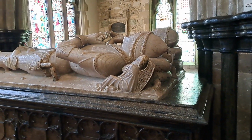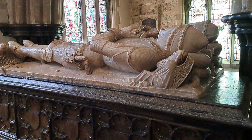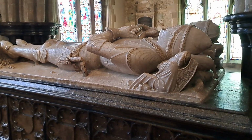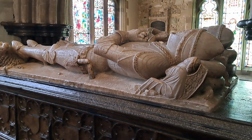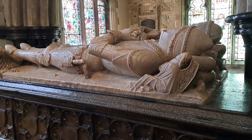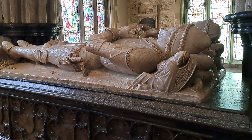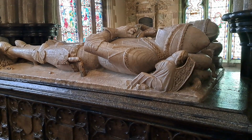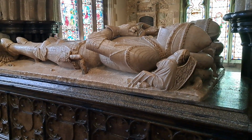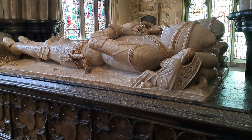This tomb is of the great-grandparents of King Henry VIII with the 6 wives. You know. Yeah. And the tomb dates from 1444. It's called the Beaufort tomb. All right. Yeah. And they were the parents of someone called Lady Margaret Beaufort, who was quite a remarkable lady in the latter half of the 15th century. She founded 2 Cambridge colleges and also founded the grammar school here in Wimborne in 1497.